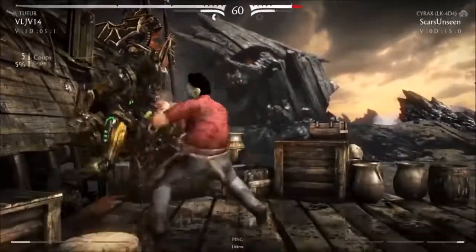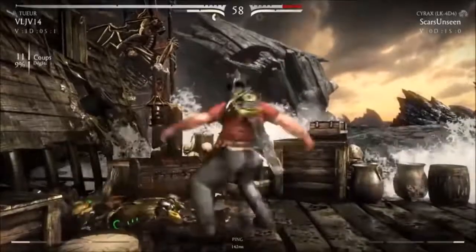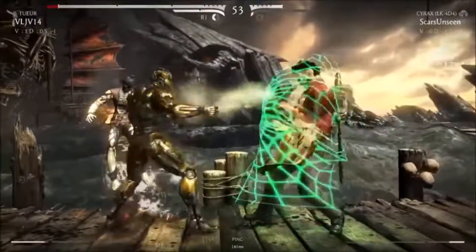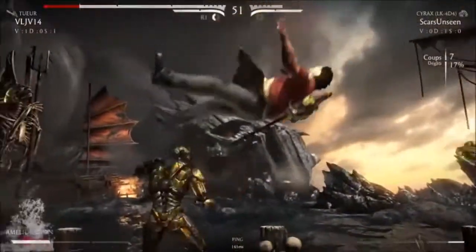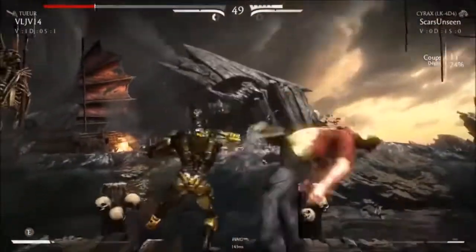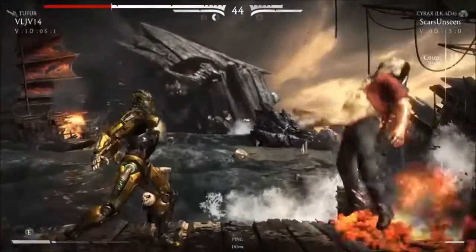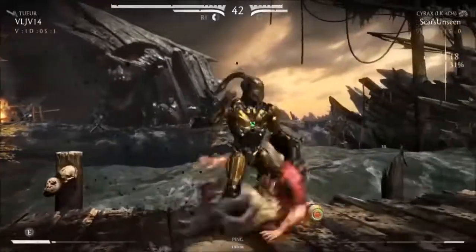I feel like Scars is maybe jumping too much. It is MKX, but you can't be jumping against Leatherface that much. I mean, it's not like he's Quan Chi, who has the best anti-air in the game, but he's still got pretty good anti-airs. I don't understand why you're jumping so much.